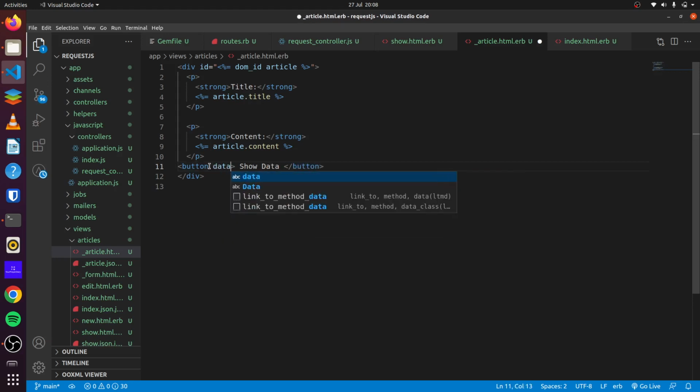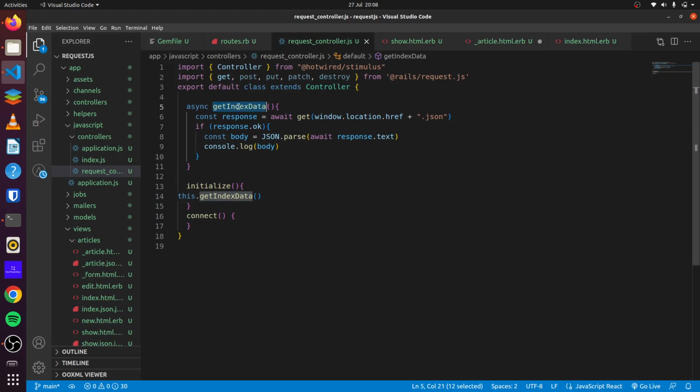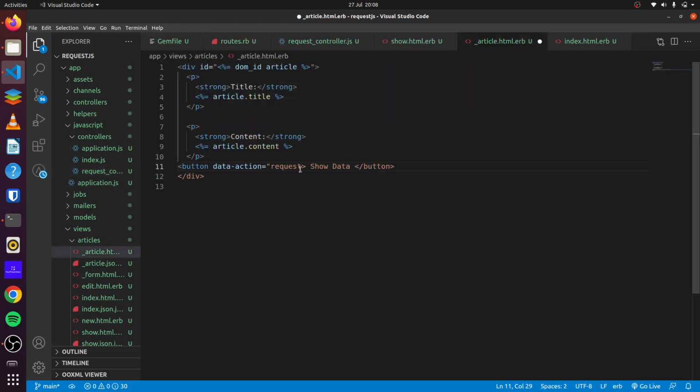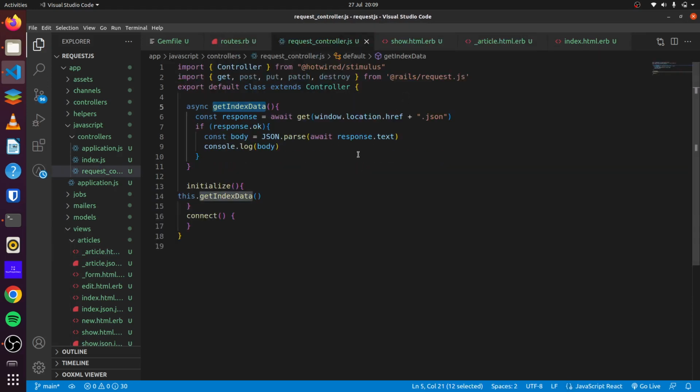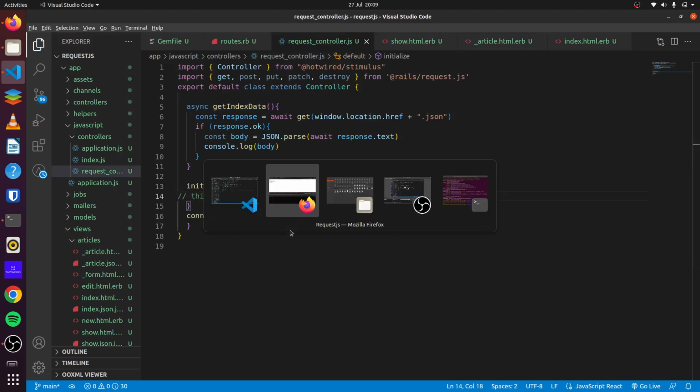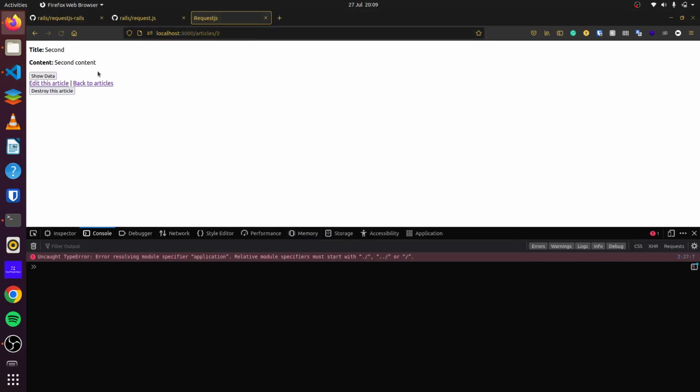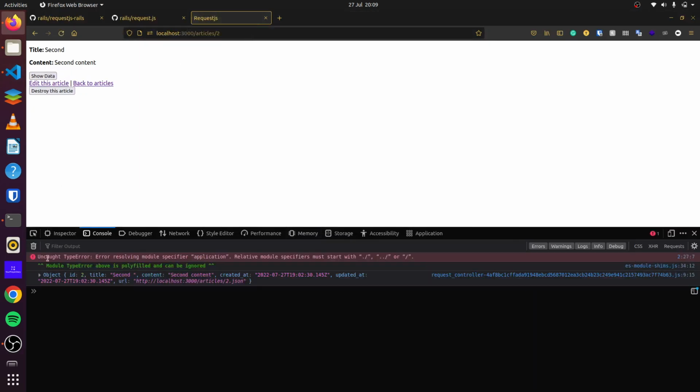And with that, you can do data action, and we can specify request, and what was the name of our method again? Get index data. And we can save it. So if we come back here and we comment this out, because we don't want it to run, we only want it to run when we click on it. So if we click on show data, you can see it shows the data that we wanted to get.